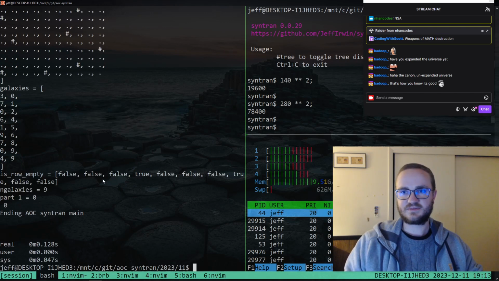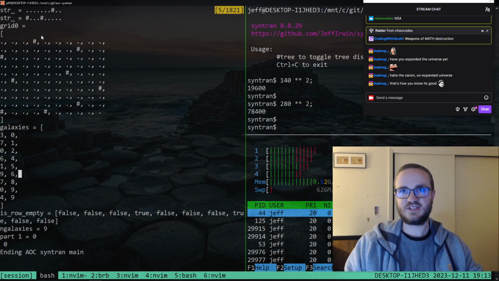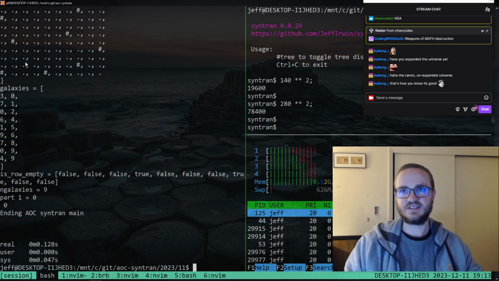Okay, so 0, 1, 2, 3. Row 3 is empty. Yep. 4, 5, 6, and 7 should be empty. I think we got that right. We have a true at 7 and a true at 3.